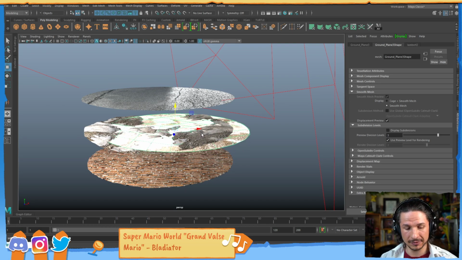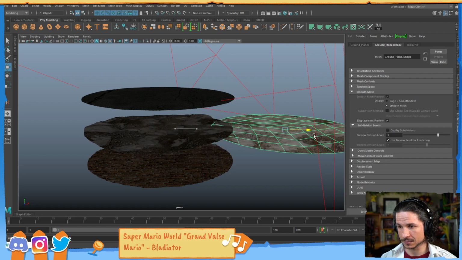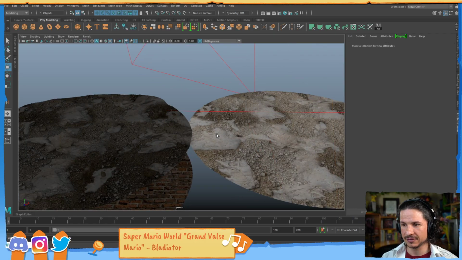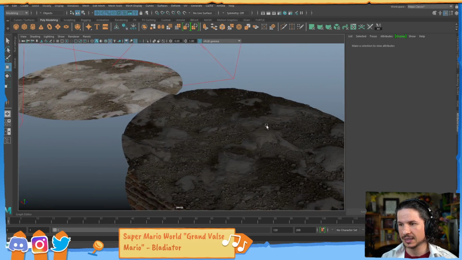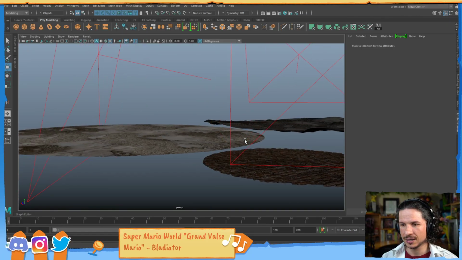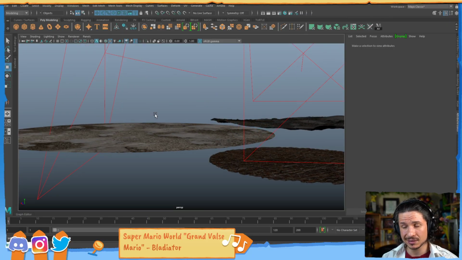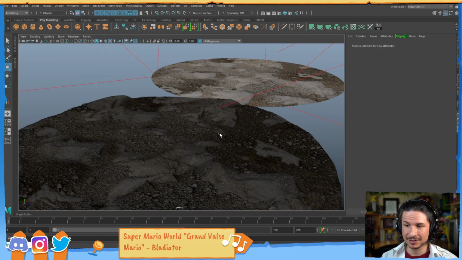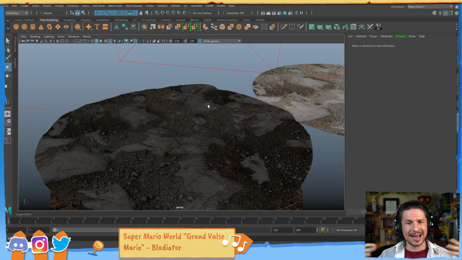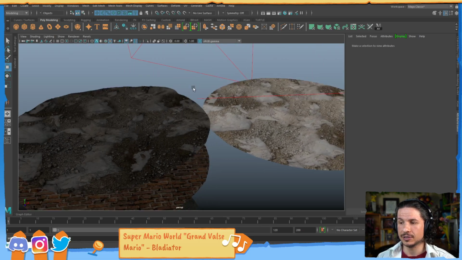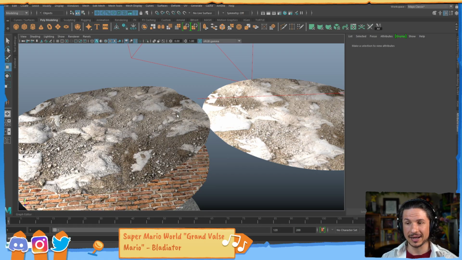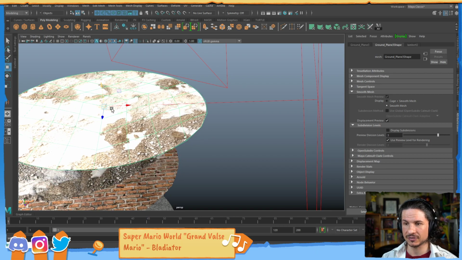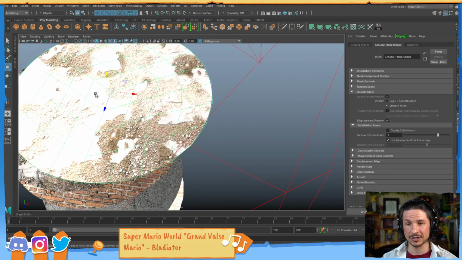So if we just turn off our lighting here and compare the ground texture that we've got, you can see the difference that just having that displacement makes. It's not huge, but it goes from just this flat, meh texture to something a little bit more interesting. Something that looks like it could fit in a scene and add life to it. So that's really the goal of this. And then you add lighting and it really stands out. Because this is a flat surface that has no visual interest to it.